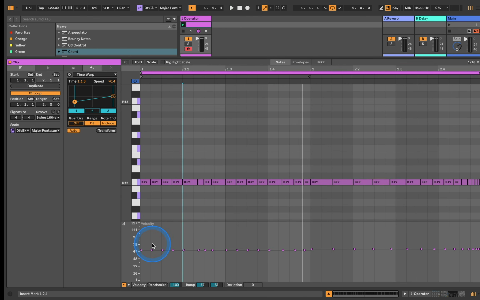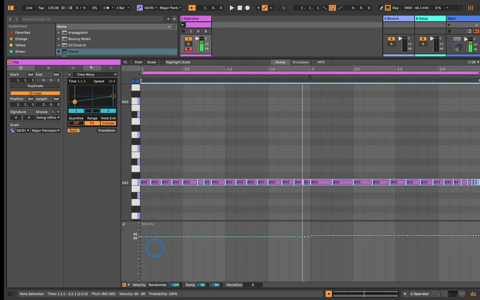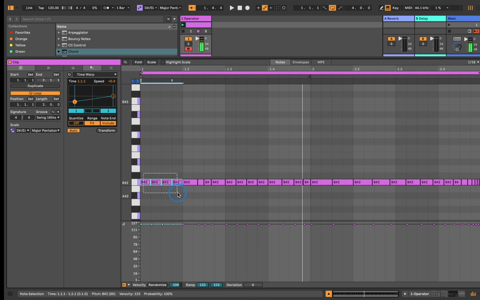Cool. Now we're going to go into our velocities and kind of just mess around, see what ones we want shorter, what ones we want longer. I'm thinking the shorter notes will have lower velocity, meaning a shorter decay time. I think that makes sense. Our quantized ones, let's just put them in the middle there. And our long notes will ring out for longer. I think that's the most logical thing to do. Again, I'm not doing this as an exact science.